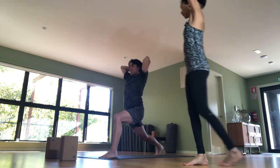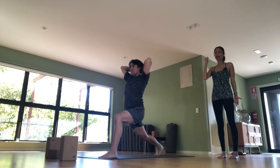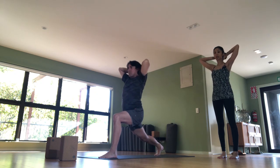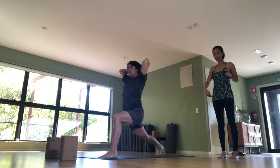And then as you exhale, you bend the right knee 2 inches off the floor. Inhale, you lift from the belly up and straighten that right leg. Exhale, you bend. Inhale, you reach. Exhale, you bend, and then inhale, you reach. Press the right thigh back and up. Feel the right heel lift up.